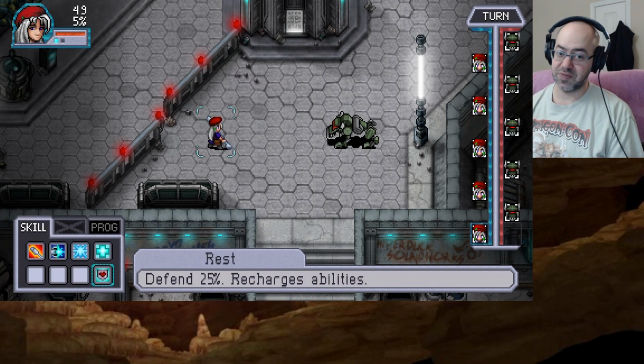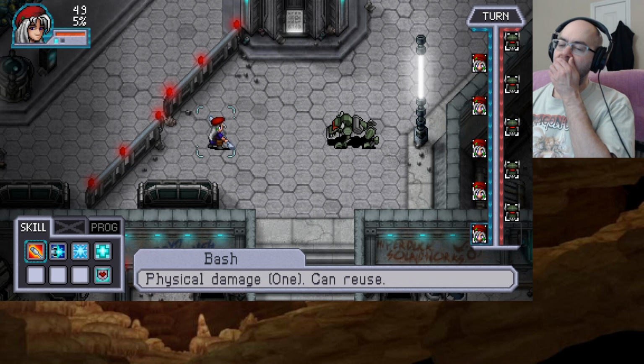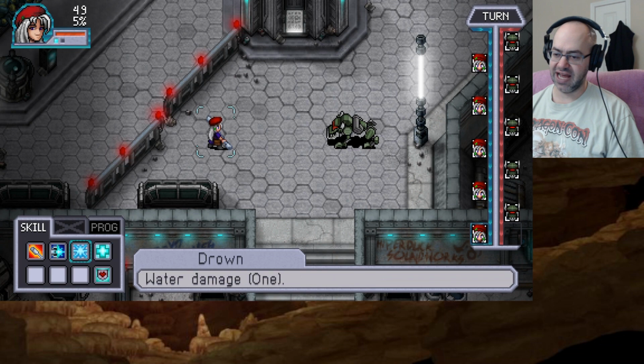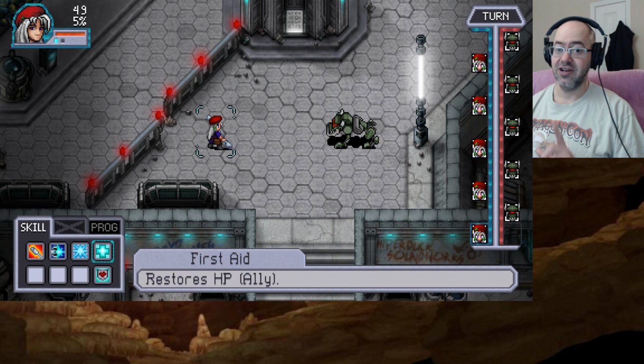See, we have to experiment now a little bit. Restores HP ally. Something that I do like, though, I noticed this. So, your physical attack, your bash, physical damage 1, can reuse. Because presumably your abilities, they're single use until you rest and recharge them. So that's kind of interesting. Or presumably the battle, right?